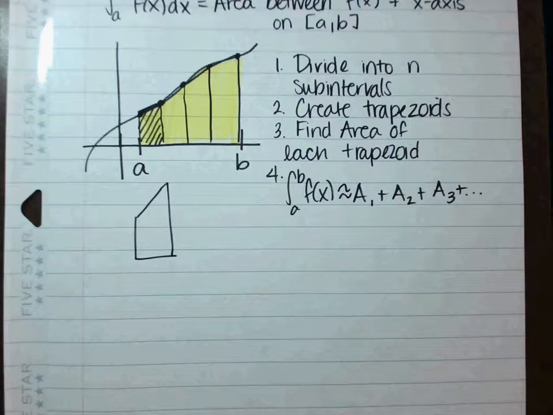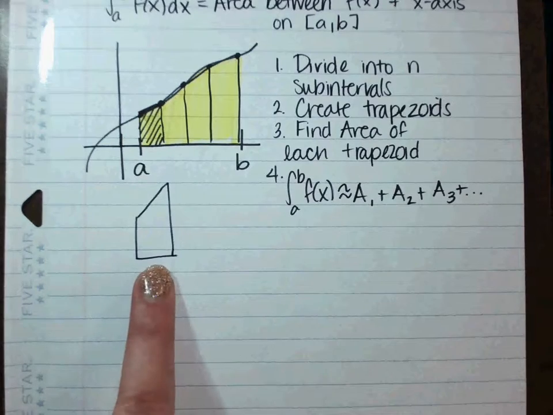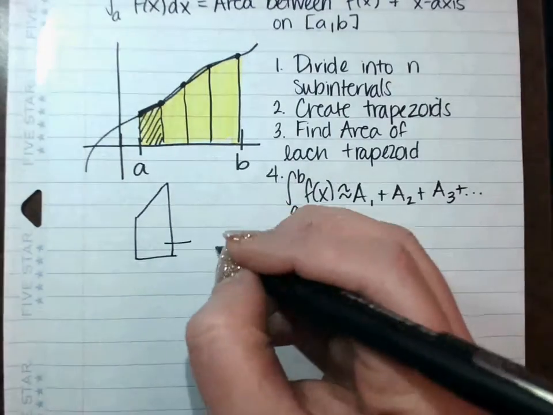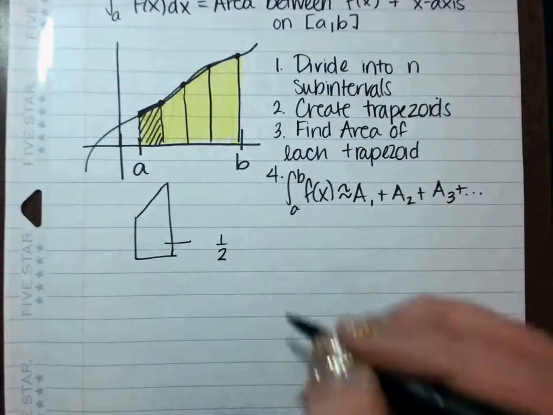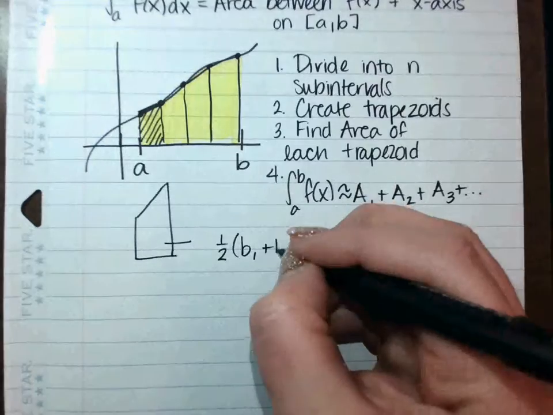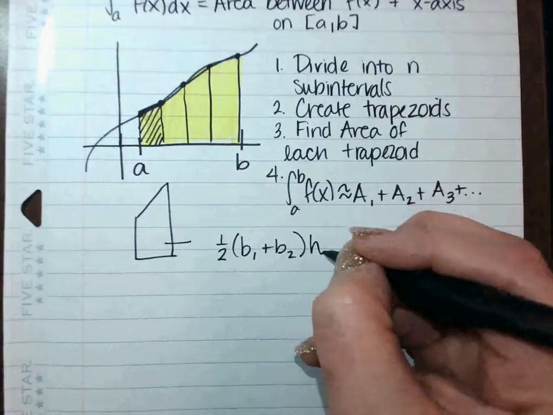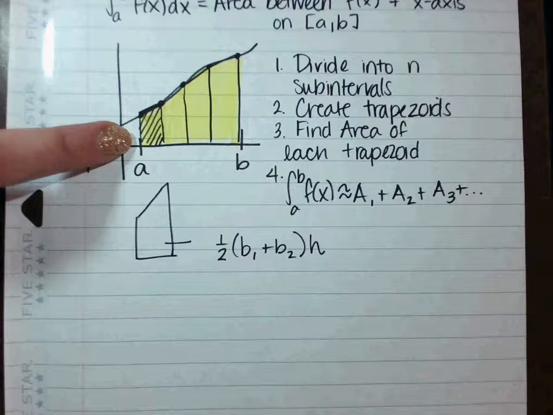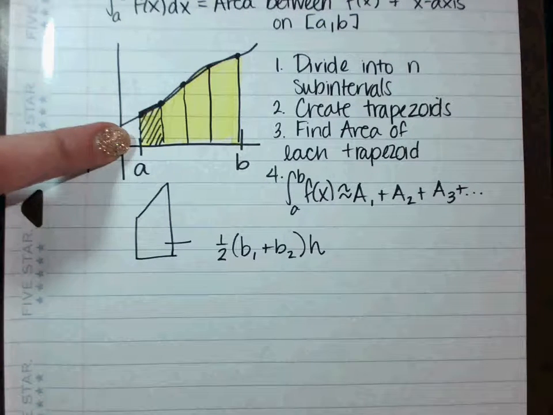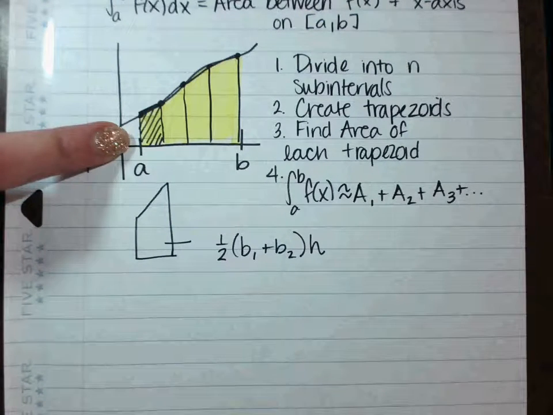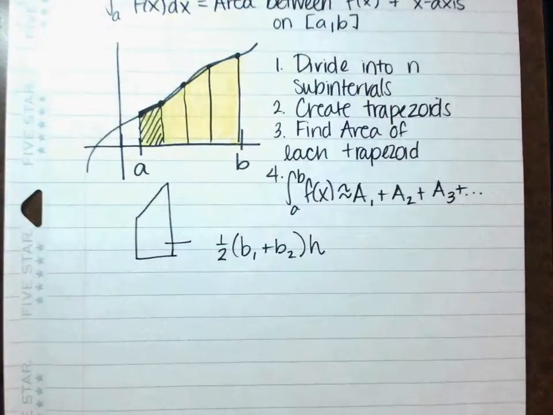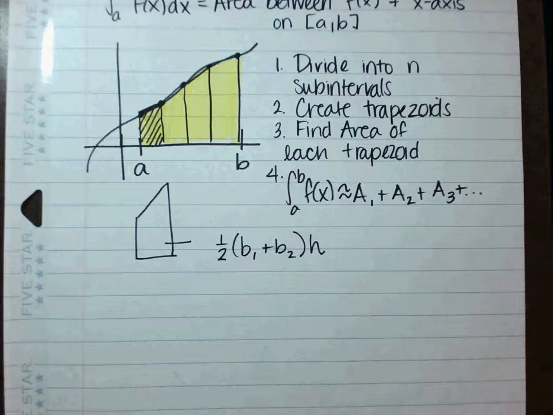Okay, now, remind me, this is our little trapezoid here. How do we find the area of a trapezoid? 1/2, base 1 plus base 2 times height. Now, for this trapezoid that I shaded in here, which sides are the bases? The parallel ones. So this is one of my bases. Maybe I'll do them in orange.